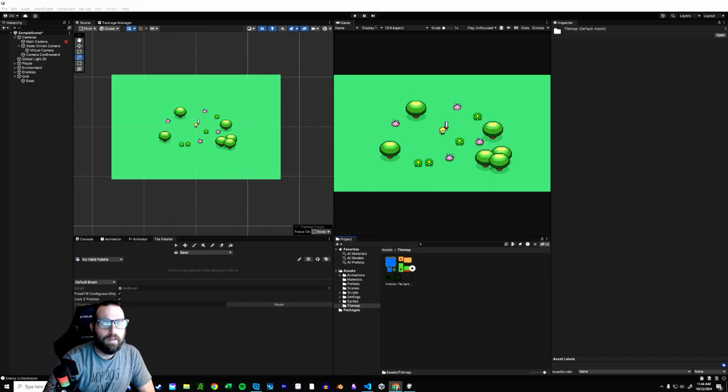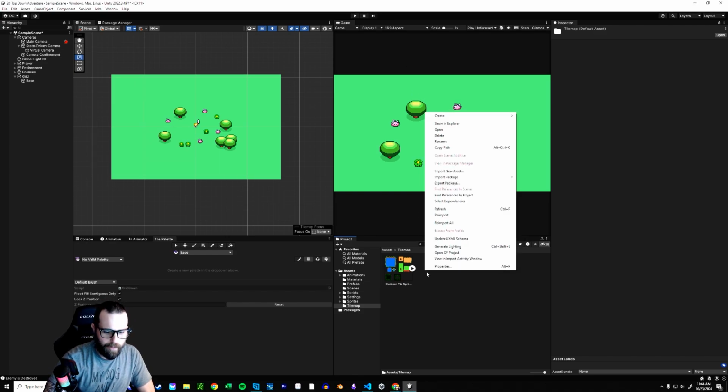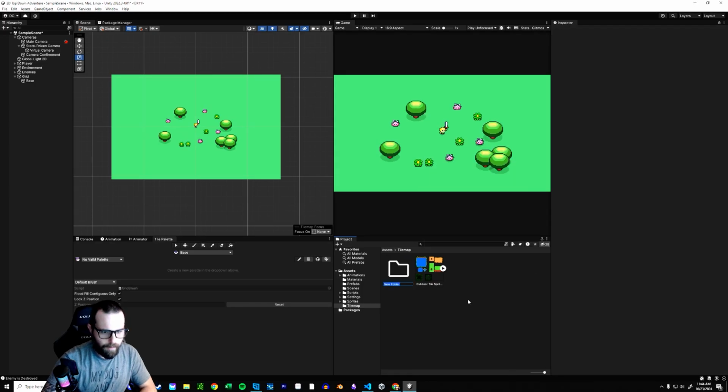And you'll see why I do that in just a second. We're creating a new folder called Tiles. And next we need to create our tile palette. So I'm going to go ahead and click this drop down menu, click Create New Palette. I'm going to keep all of these settings as the default. Okay, so we're going to create a new palette.